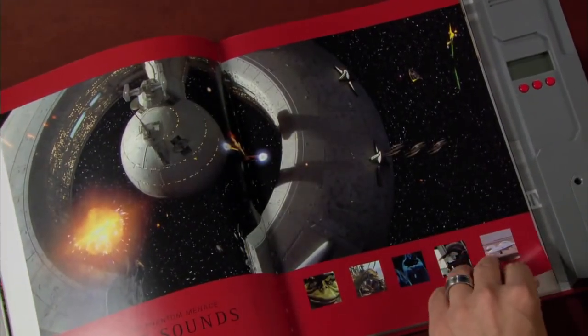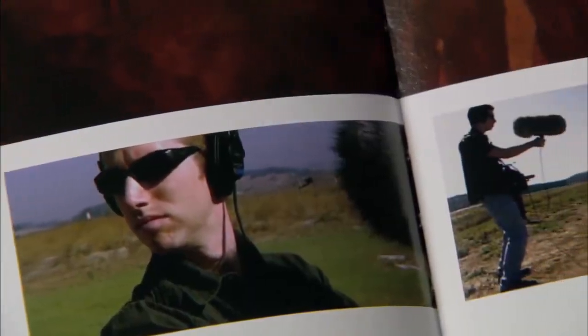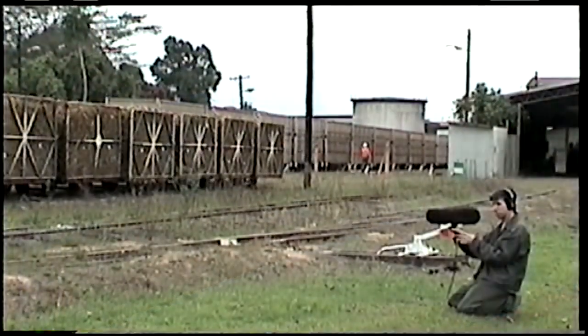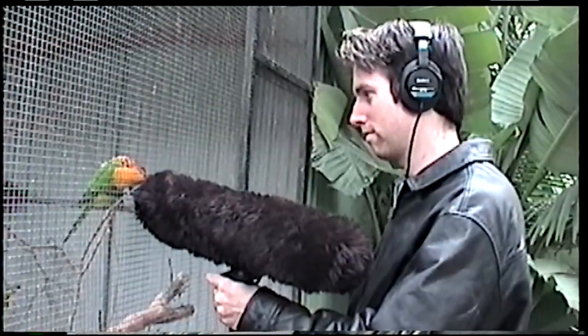As I got into the prequels, I paired up with Matthew Wood, who had been my assistant for a while. He's always been my technical genius, my digital architect behind the scenes. When I first started on the prequel movies with Ben, my main goal was to convert him from his analog technology into digital. But he sent me on so many different recording assignments — vehicles, creatures, different ambiences and environments — and I got to learn about sound design and recording techniques. Ben has been a mentor to me in so many different ways, and I was able to actually impart knowledge upon him too, which felt really great.